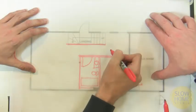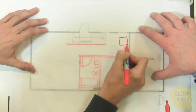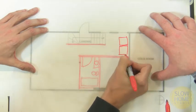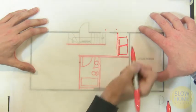The only thing is we don't have any place to wash our clothes. Correct. And there's really only two options in terms of putting laundry facilities in. One of them, of course, is we have this big landing at the bottom of the stairs. We could very easily fit a washer and a dryer here in a laundry closet, and it would actually fit almost perfectly because we still have our 36 inches at the bottom of the stairs.